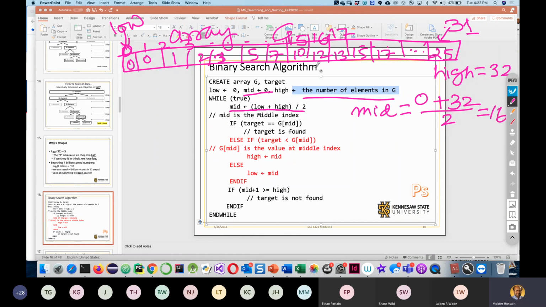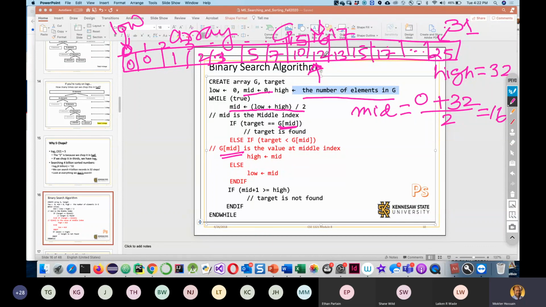That means it will indicate this index, 16. Later we will say this is the value at the midpoint, the value at the middle index.